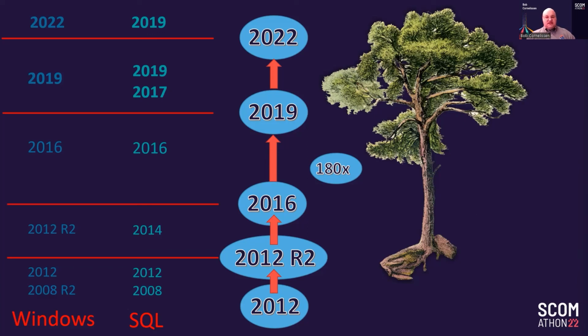One other thing is that it does not happen that often that a newer version gets supported. So you cannot design a SCOM 2019 today and take Windows Server 2022 as the base of it. Maybe it will work, but it has not been tested, so it's not supported. Of course, in that case, if you are using Windows 2022, you should also be using SCOM 2022. Keep in mind that the combination of these is important for your backend and for the question if you can upgrade from the previous version to a new one, or from the one you design now to the next one coming after that.